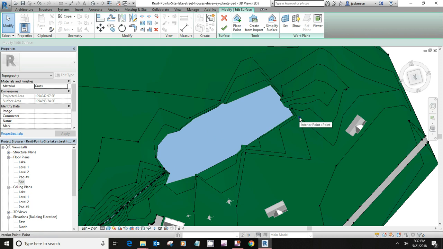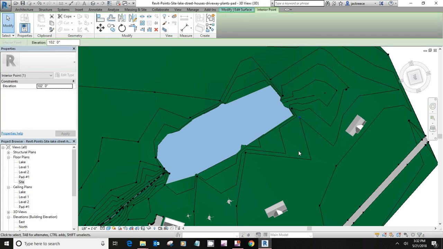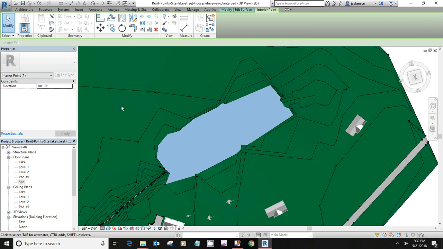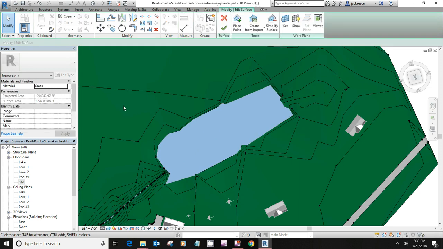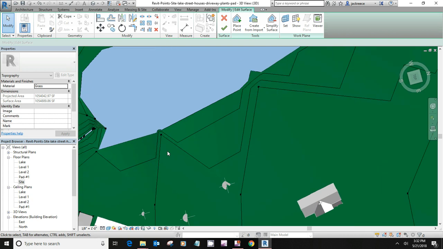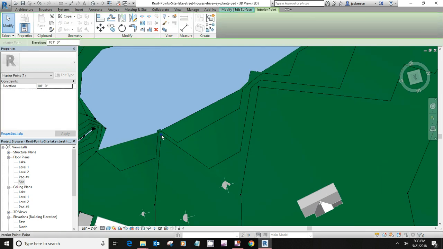Now let's change it here first. Okay, that kind of worked. So you can play with if you need to level out some of your building site stuff.